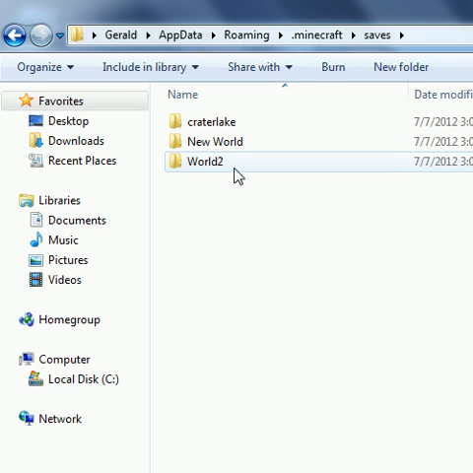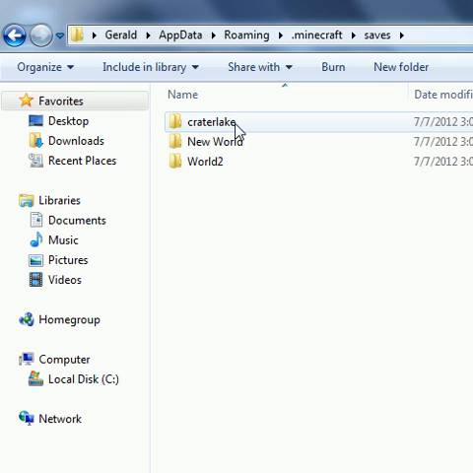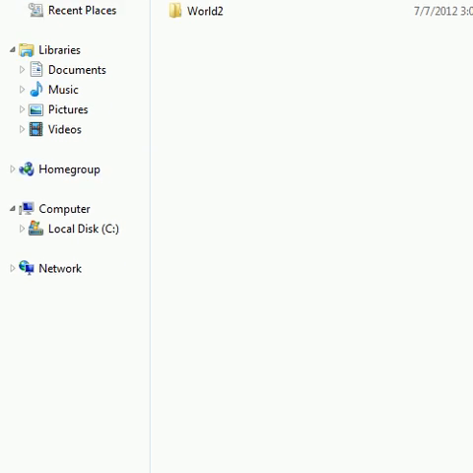Now, I put World 2 on there to show you that it doesn't really work in a new world. I just wanted to see what it was like and stuff like that. So we get Clear Lake. This is actually the working world that I downloaded, and I'll show you that it's working in Minecraft.